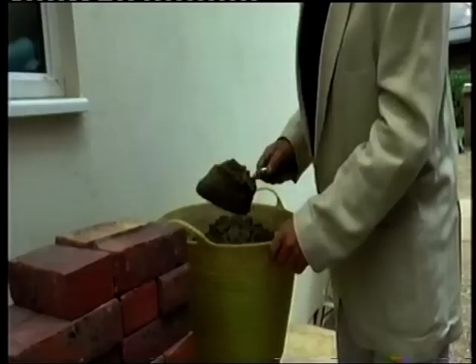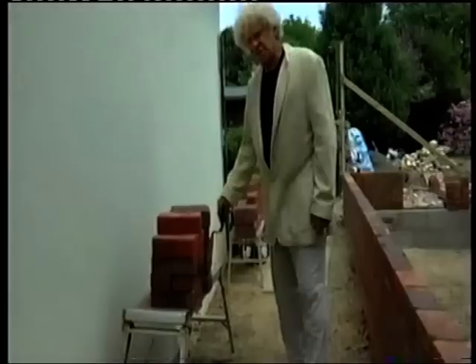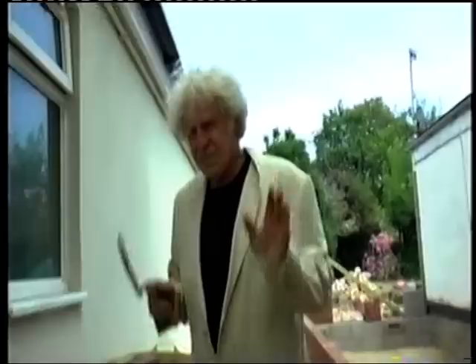This is serious instruction for you budding bricklayers. Work out of a bin - it keeps the pug moist. You just grab a little trowel to get it in there. What you don't want is like they used to do with spot boards - you put the pug on there, the wood soaks it up, it goes dry, you spread the pug and you're banging the bricks down. Waste of time.